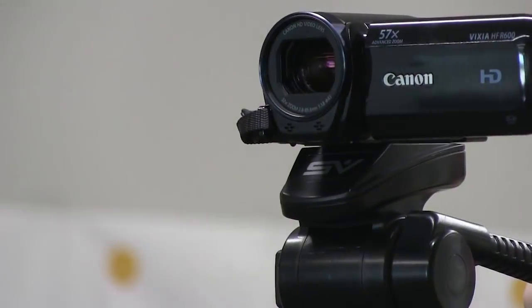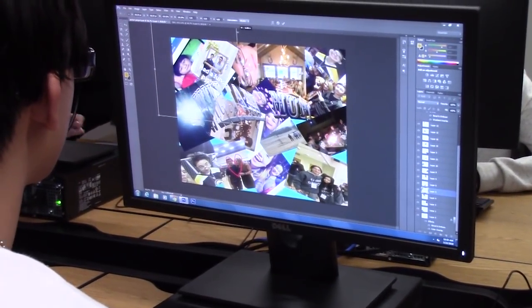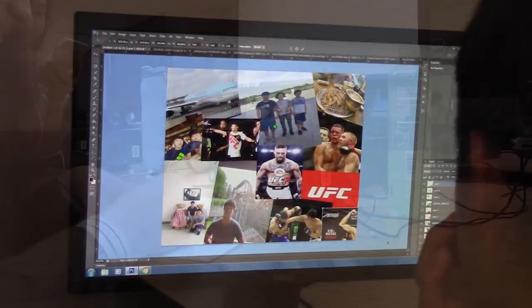I think Digital Media is an easy course to take, but it depends on what you're learning — sometimes it can be difficult. I really enjoy Digital Media because we're able to produce our own creative ideas and work with other people while we do it. The knowledge and skills acquired will enable students to successfully design graphics, create basic 2D animations, introductory video and audio projects, and integrate it all in a digital web portfolio.